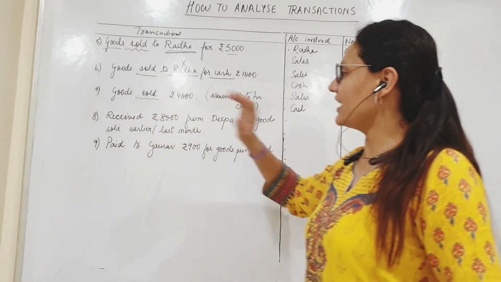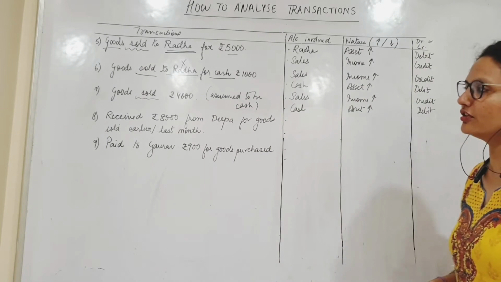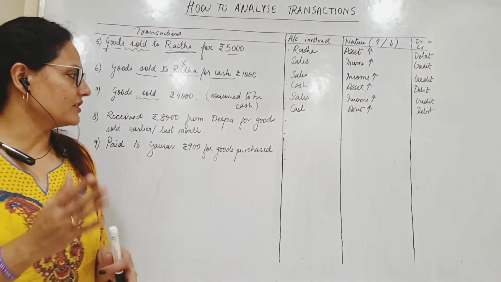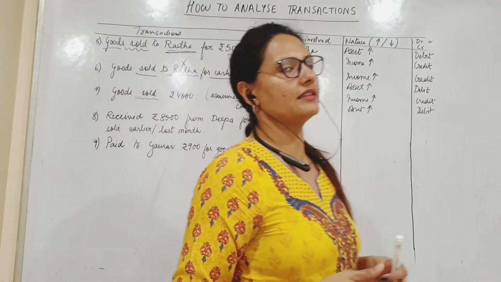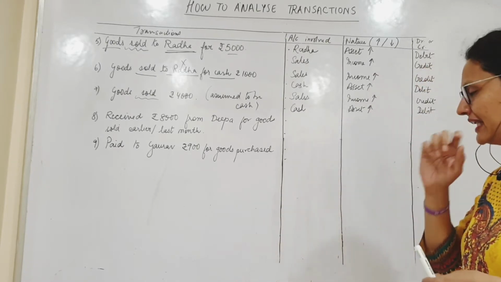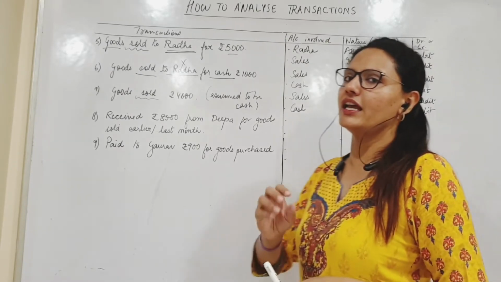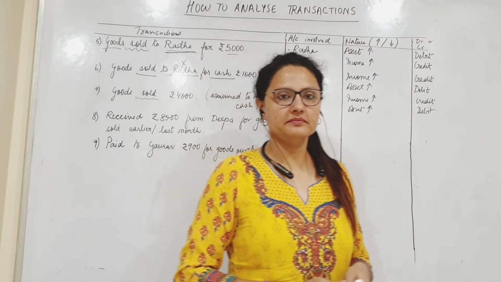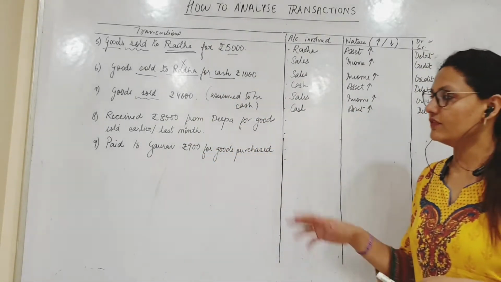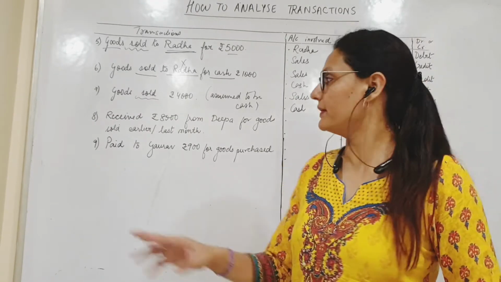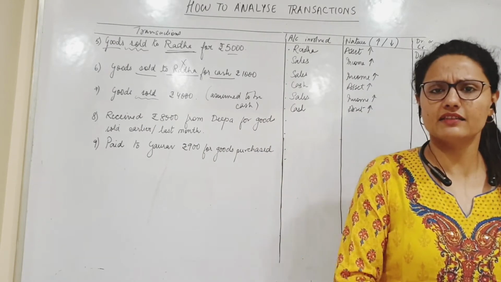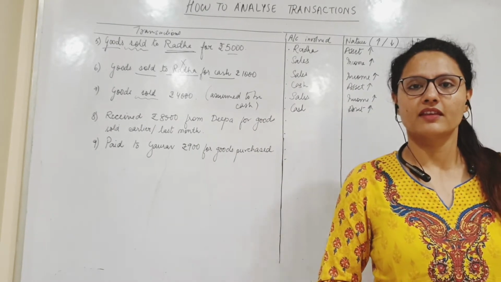So now next one, received 8,000 from Deepa for goods sold earlier, meaning last month. Yeah, not meaning of course, this can be given as goods sold last month या फिर 2 days back या एक week back, whatever, meaning सेल्स आज हो रहा है या पहले हो चुका, पहले हो चुका, right? And now what is happening? We are receiving money from Deepa because we had sold to her some goods in the past, either yesterday or 2 weeks back or 1 month back.